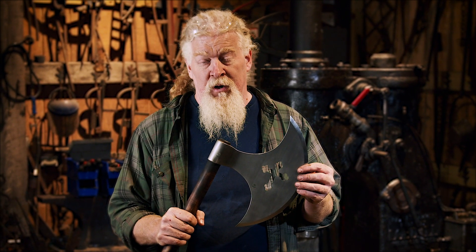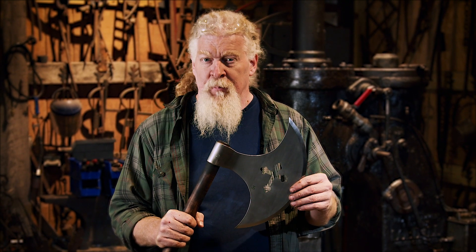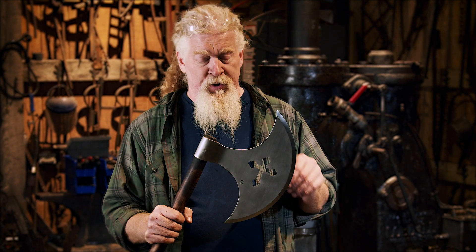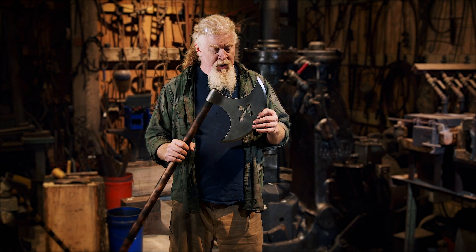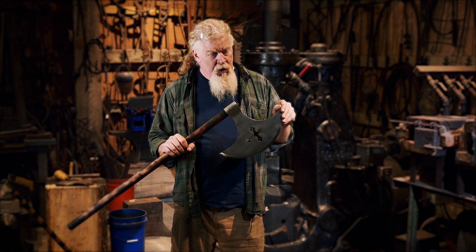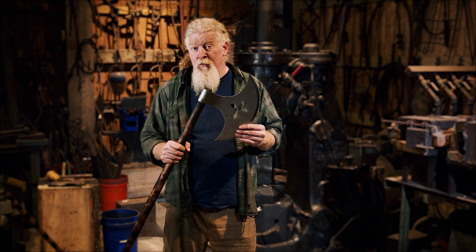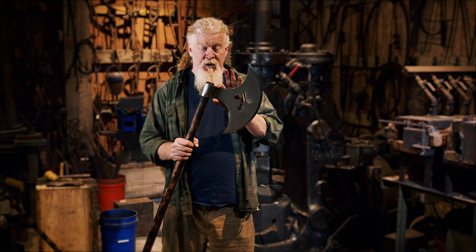We made a lot of those weapons for Night Fight, which was a History Channel show. I don't know if that's going to come back, but there's one full series of episodes where you see a lot of our weapons, and certainly this axe is present. We've been making this design of axe — it was probably the first big axe that we started making — all the way back from about 1985 forward.